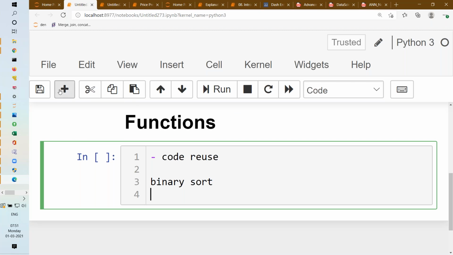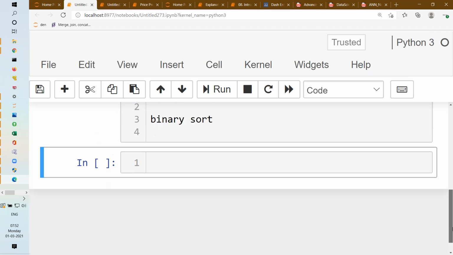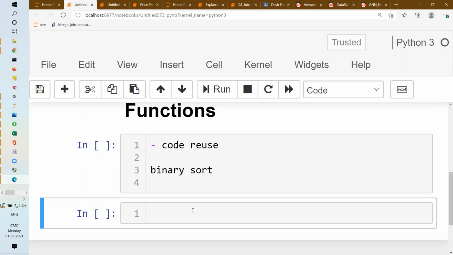So in Python we have different kinds of functions: built-in functions, and the other is user defined functions. Built-in means the developers have already defined it, and we will be using it. User defined means we will be defining a function. So let us take a very simple example, and then we will discuss the other, more complex functions. I'll also give you one problem statement. You can tell me the solution.